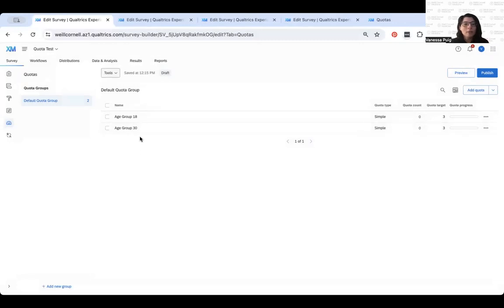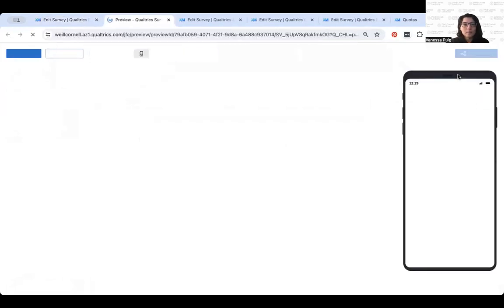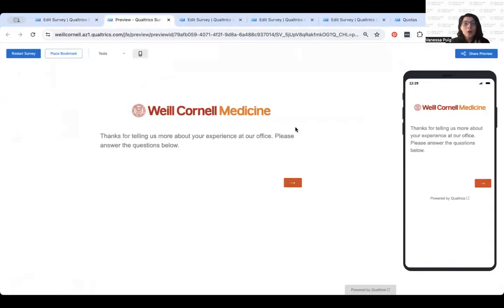So I have these quotas set up. I could do more, but just for the purposes of getting through the demonstration, let's see what it looks like when somebody actually meets the quota. So let's preview the survey. And just a note, if you test and preview a survey to test the conditions of a quota, Qualtrics will count that as meeting the quota. So when you make the survey live, be sure to erase all of the test data and then reset your quota just so it's back to 0. So it doesn't meet the cap so quickly.